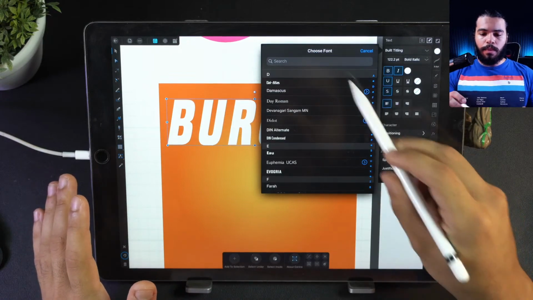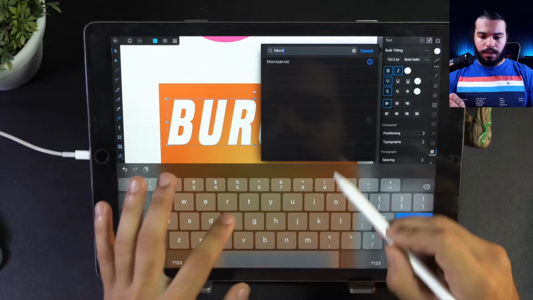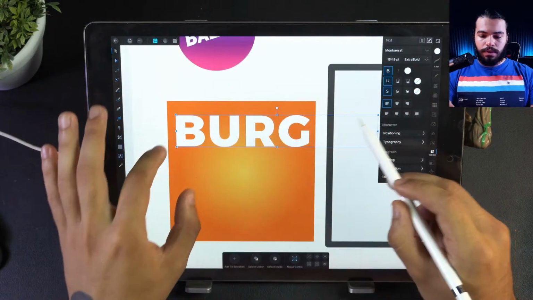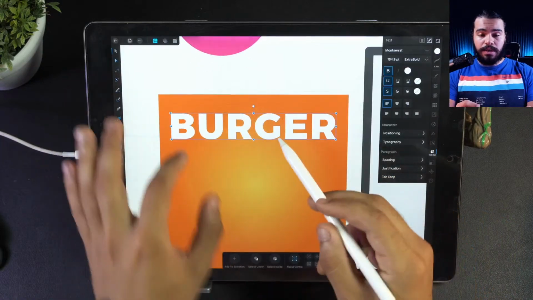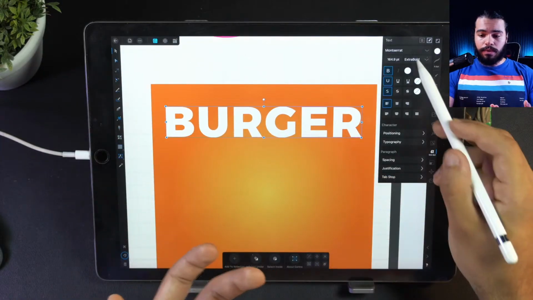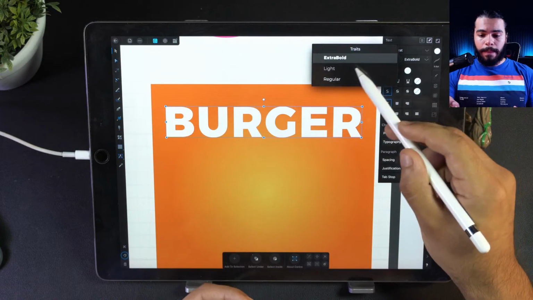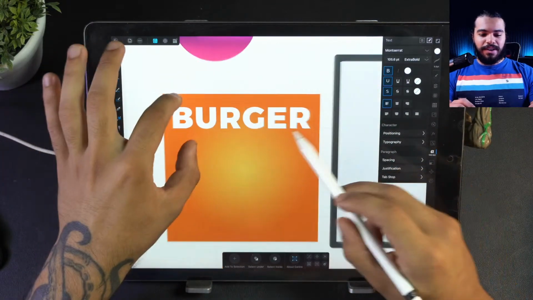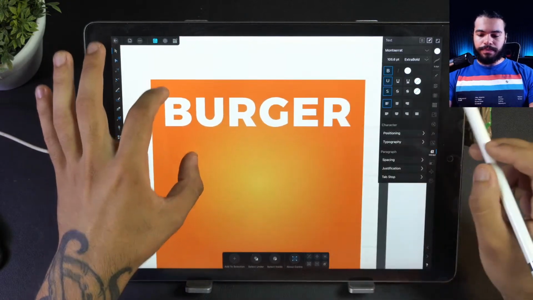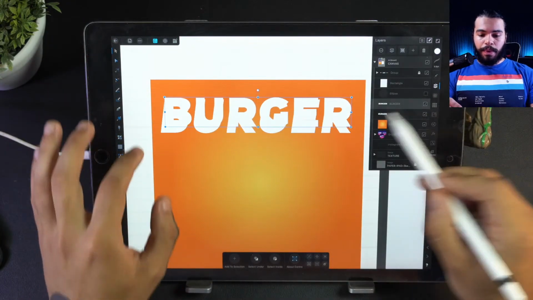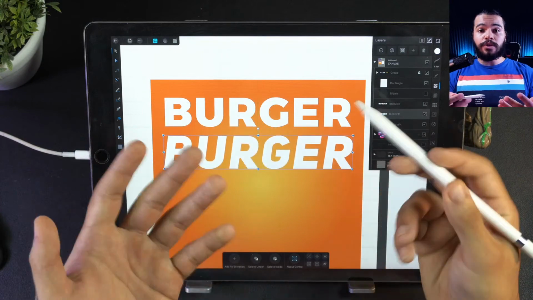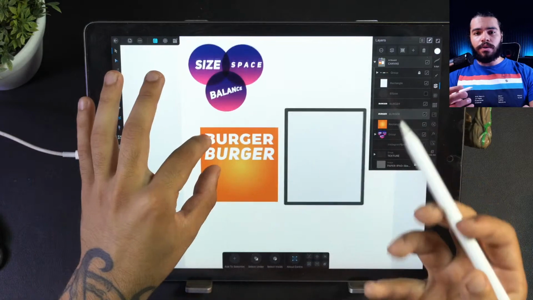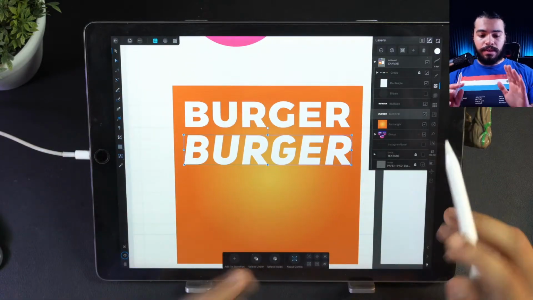I like to use the Montserrat. Let me show you the Montserrat. This one here is very famous, the most used. Look how amazing this font is. It's a strong font, and you guys can change here, and I think it's free, as far as I know. So basically with this font, you guys can compare which one is better, and try to make some tests. Try to zoom out, flip, make some tests, and so on.